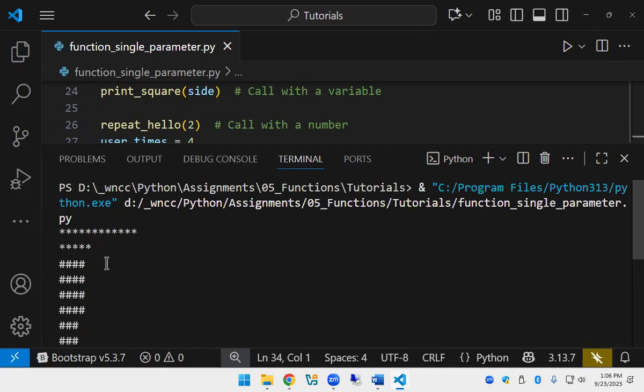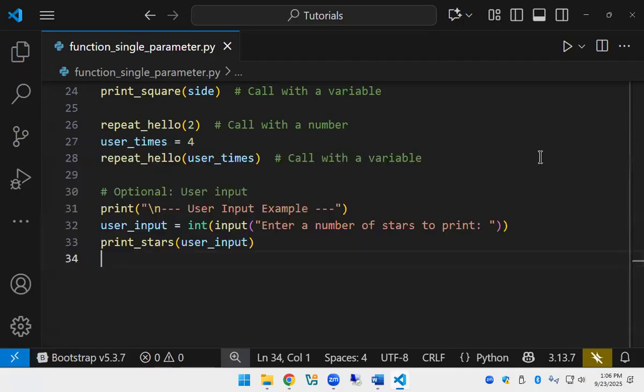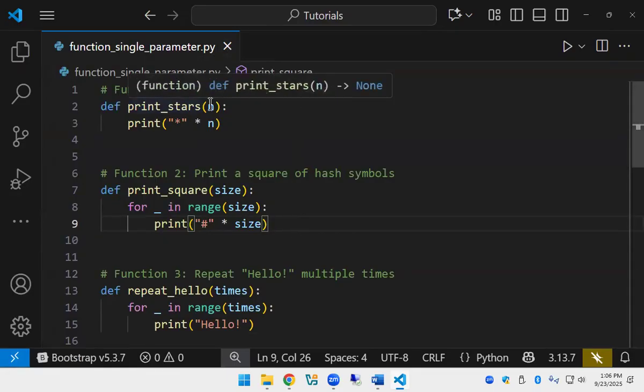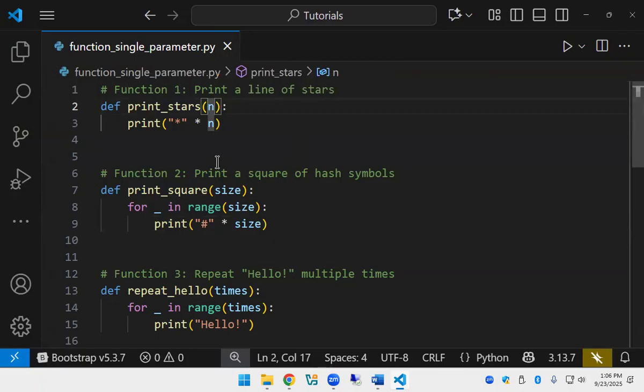What we know how to do right now before functions is each of these would have to be a separate thing. And we just have this big long line of stuff. Now, if we want to do any of these things in another program, we can copy and paste them or import them, which we may not get to today, importing. So you can have a single parameter, variable is a name for it, and the function will do something different each time.